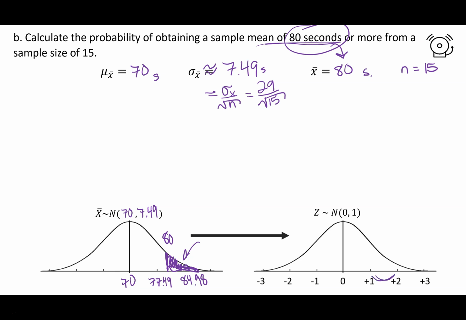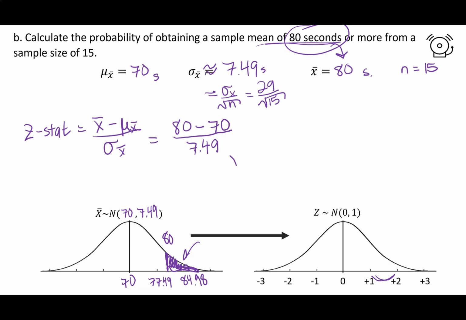So I know it's somewhere between 1 and 2 standard deviations above the mean, but we can calculate our z-stat for that. So x bar minus mu of x bar over the standard deviation of x bar. So 80 is the value we're interested in, which is higher than the mean, so I should get a positive z statistic. The minus 70 is the average over the spread of the sampling distribution. So I'm going to put the 7.49. Note that I did round here. So if you're doing something like WebAssign, it tends to prefer you not round until the very end. This is me rounding. So just be cautious there. So I get positive 1.34.